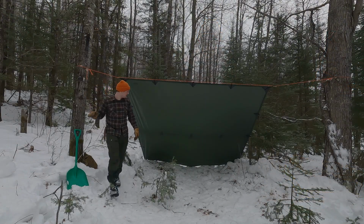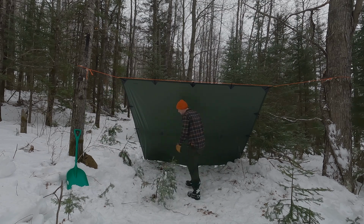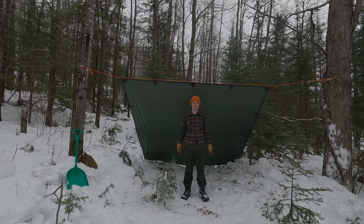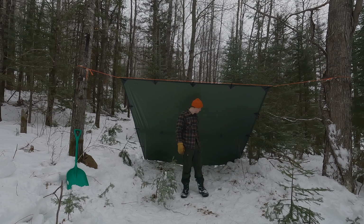Okay, how's that look? Man, that's a big tarp. This is the DD Hammocks 3x3, 3 meter by 3 meter. Brand new for Christmas this year, thanks to my wife. That's nice. I think that'll work just fine. I really do.